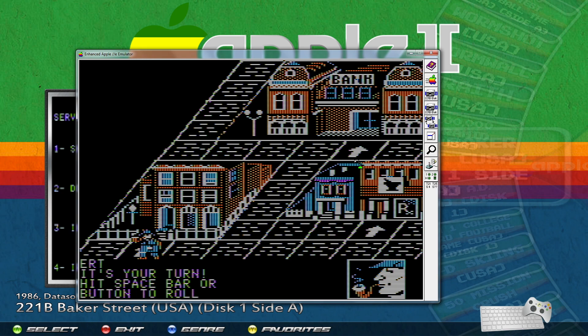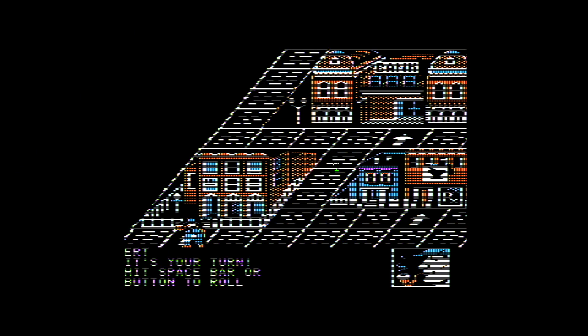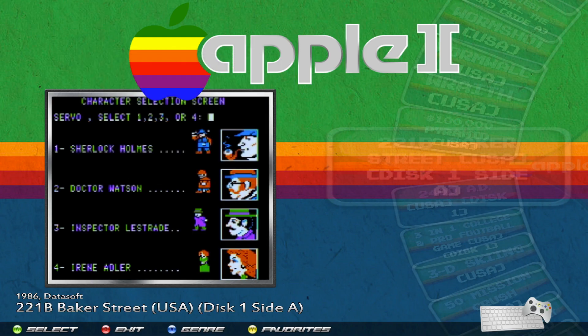That's pretty much the gist of this system. It seems like a wonky setup, but that's how this system originally worked and it's emulated exactly like the real thing. If you grew up with the original Apple 2, you'll know this. If you didn't, this isn't really something I'd personally add to my systems list — it's more for people who grew up with it or have an interest in checking it out. Otherwise I'd skip it because it's kind of an acquired taste. Press Alt+Enter to go back to full screen, and I'm going to exit the game.